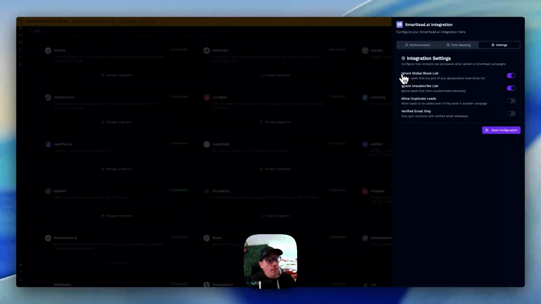In addition, we have some global settings. These top three are just for Smartlead. These are parameters that we can send along with your request whenever we push contacts into a campaign. And then the verified email only setting is for us, and that adds a check. Whether you're using our built-in email finder, connecting something like Prospeo, Lead Magic or Lead Forward as an email finder, or using all of them in a waterfall approach, if we don't find a verified email, we won't push it to Smartlead. If it's not found, we're not going to push it anyway because an email address is required.